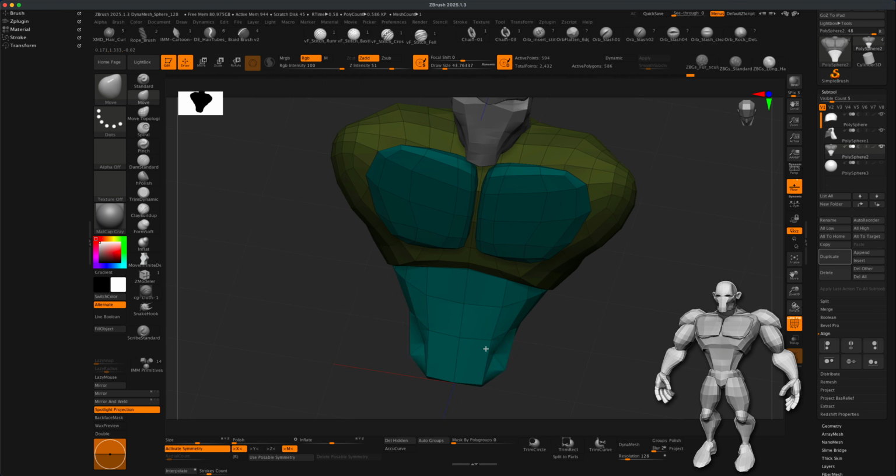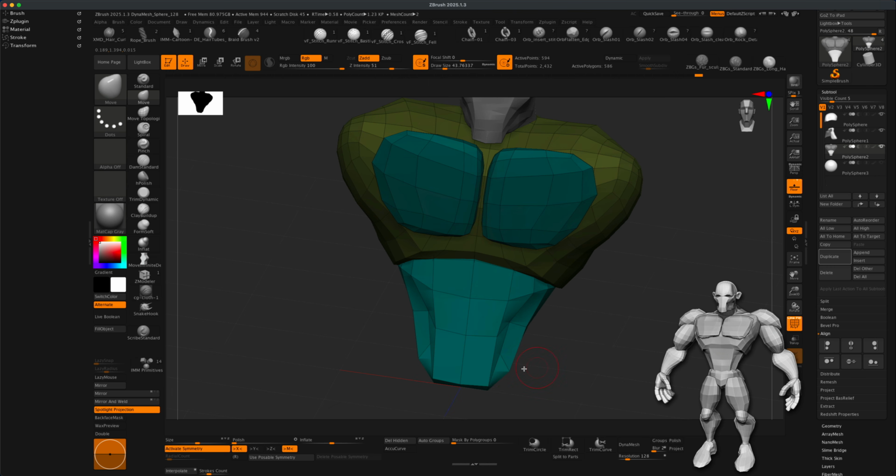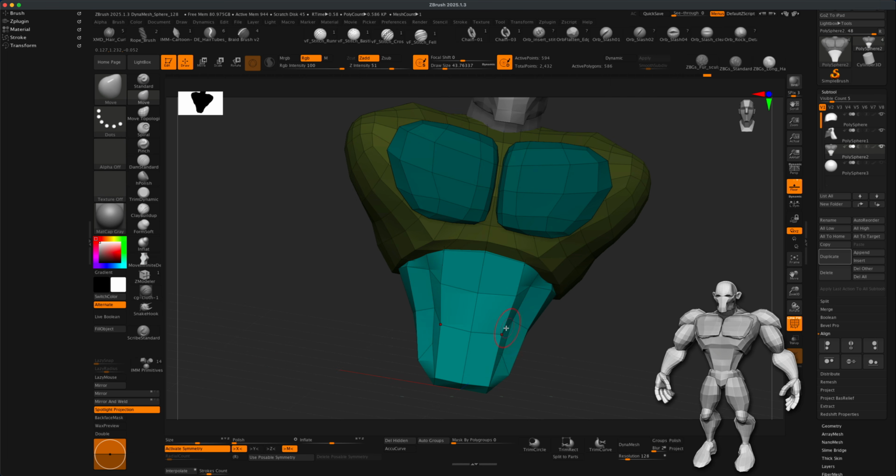So this one is going to go in like this, and this one is going to go out. And so I'm creating like this strong abdominal shape, right? That's kind of extrudes out, and that's going to be really cool. Let's go ahead and do that all the way around. So something like this, right?